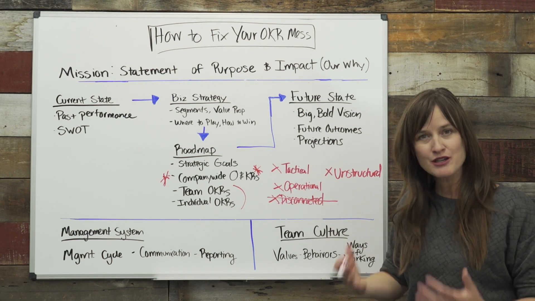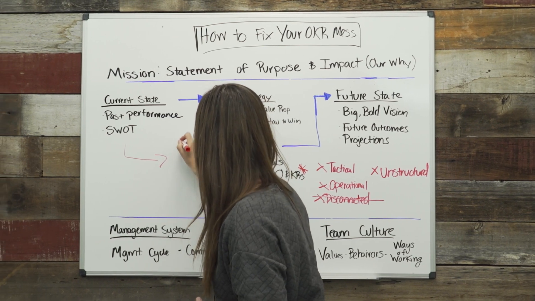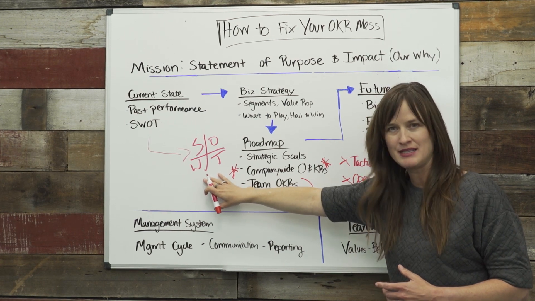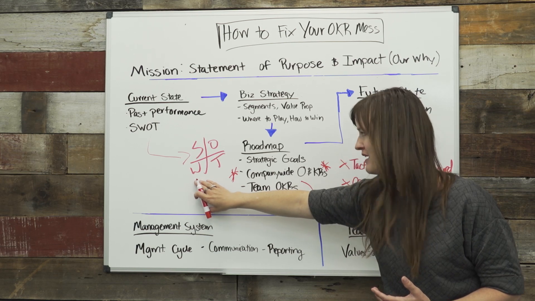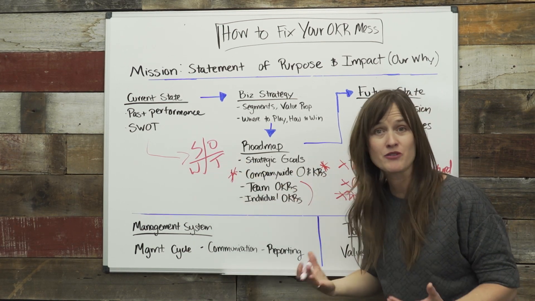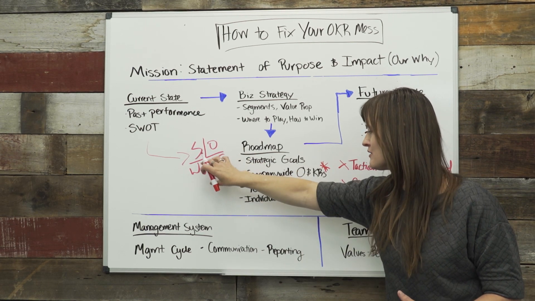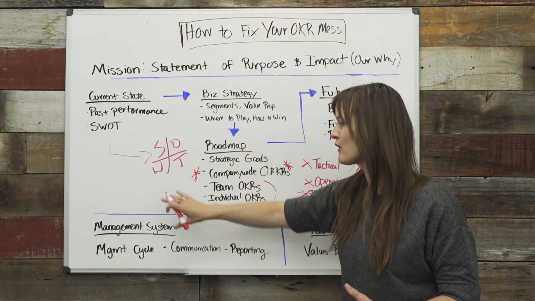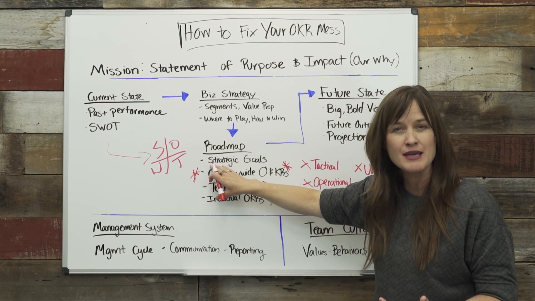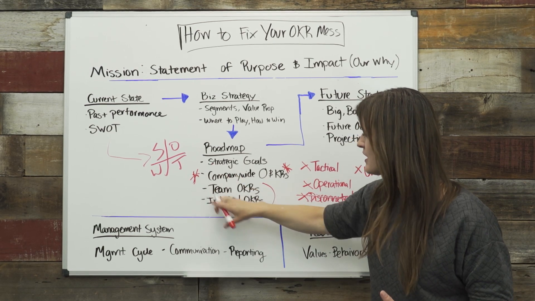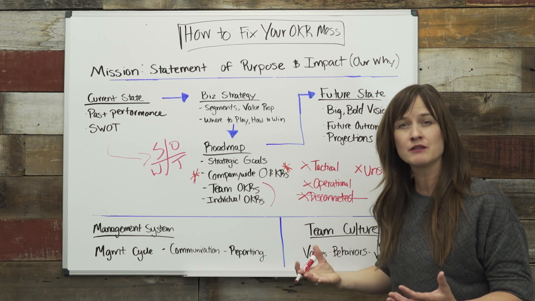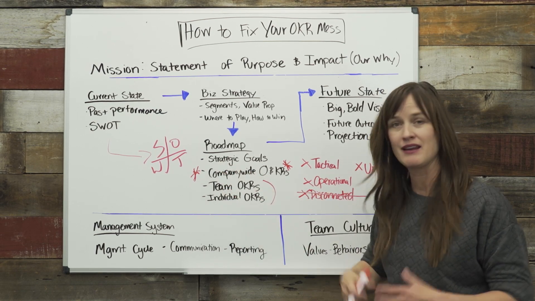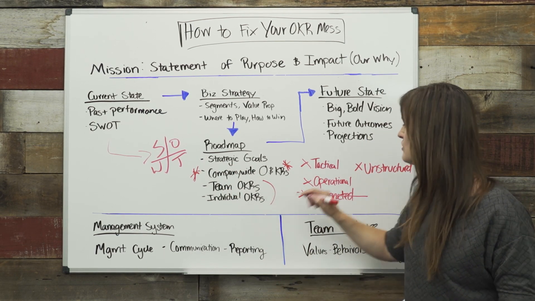For tactical and operational, here's how you fix that. You have a SWOT over here, probably. In that SWOT there's a lot of ideas about the right things to go do — weaknesses to fix, opportunities to tackle, threats to mitigate, strengths to strengthen. That information is the raw material to help build out the right OKRs. Something you might consider is unpacking it further and doing one SWOT for each strategic goal, a themed SWOT, if you will. What that does is give this group of people raw material to pull from about where they should be focusing and things they might want to do to help achieve the company-wide goals and advance the bigger picture. That's how you address these two things.